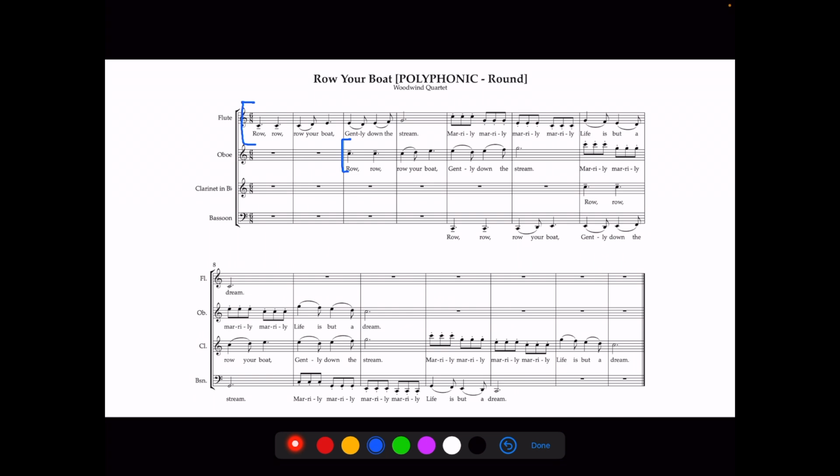And then another two measures later, we have the bassoon come in really, really low. And that just creates this really strong contrast, and it just makes it really fun. And then after two more measures, we have the clarinet join.